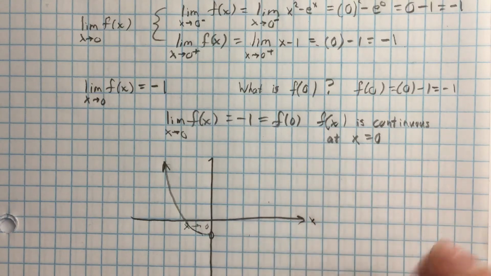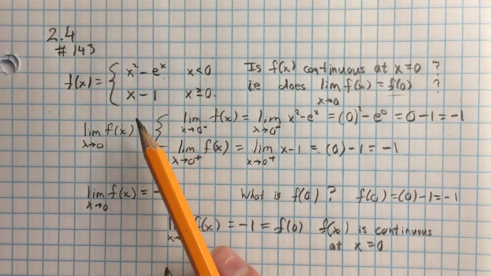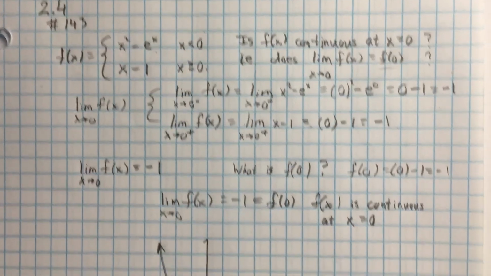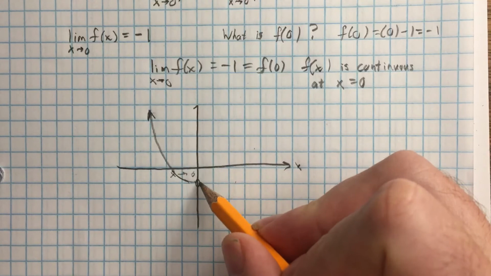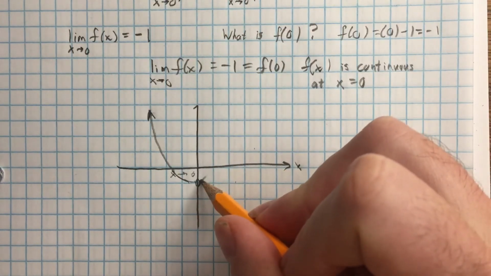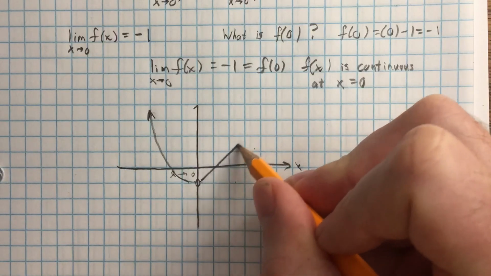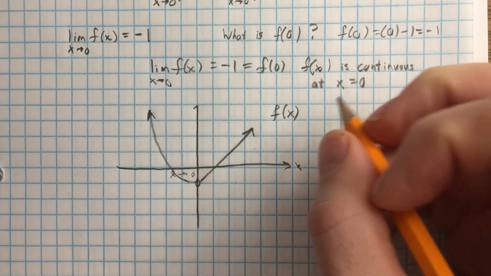On the right, we saw that it was x minus 1. So x minus 1 is easy enough for us to plot, right? A linear function. So here it is. The y-intercept is -1, and we know it just has a slope of 1, so it should look something like this. Okay, so there's f of x. Again, just a rough sketch to give an idea what's going on.